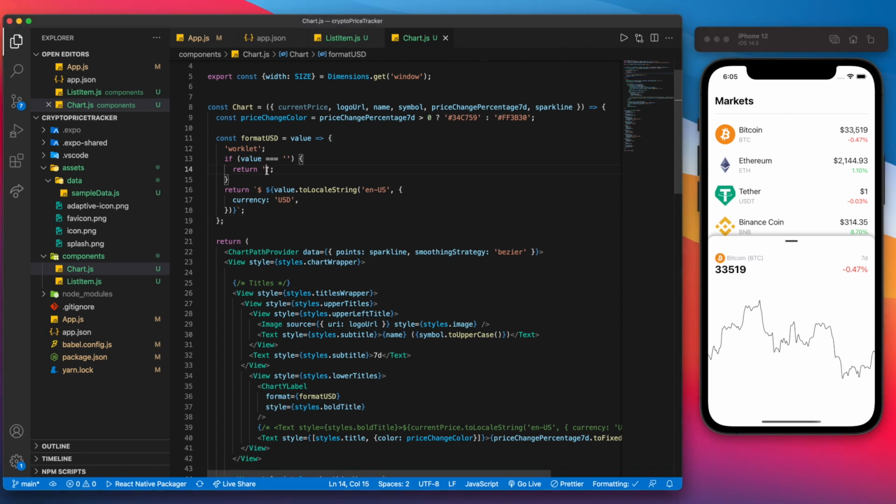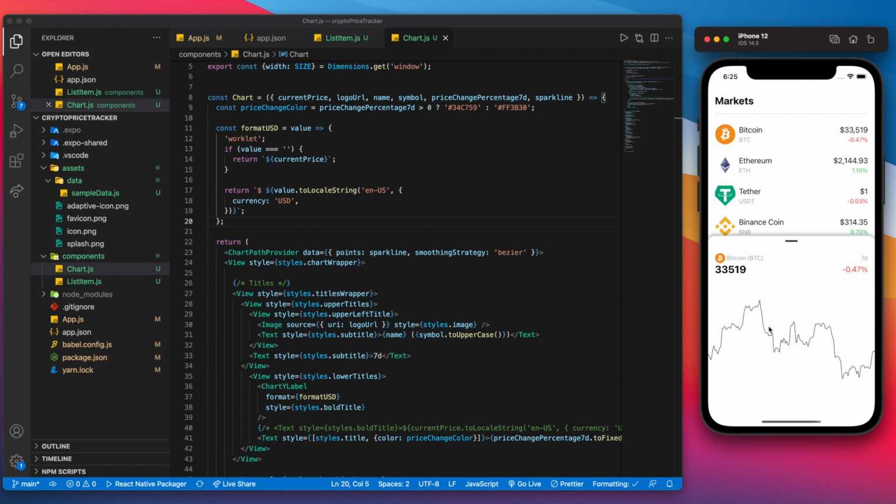So instead of returning nothing here, let's make it return a value. So we'll add some backticks and we'll pass in the current price like that. And there we go. Now, the reason we're using the backticks here is just because it expects a string and will crash otherwise. So now we could see that it's not properly formatted. When it's just the simple current price, it's not properly formatted to have the $ and the comma. And when it's like this, it's also not properly formatted.